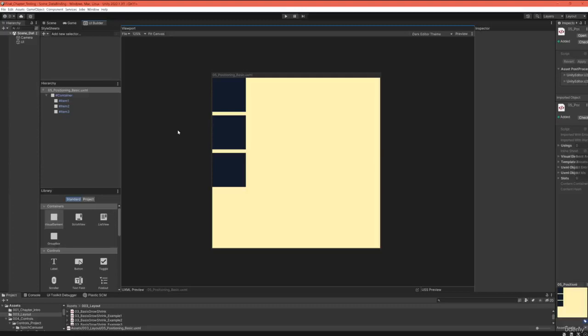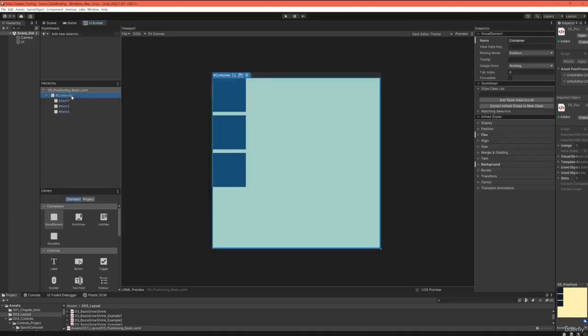Before we finally leave our layouting and design chapter, there is one more important thing that we have to take a look at. I don't know if you noticed so far, but we touched a lot of properties in the inspector here, a lot of Flexbox properties. But one thing that we never had to do is to actually tell elements where they are. We never had to set something like a position, like this element is at X position 200 and Y position 300 or whatever. This was all done kind of by Flexbox magic for us.